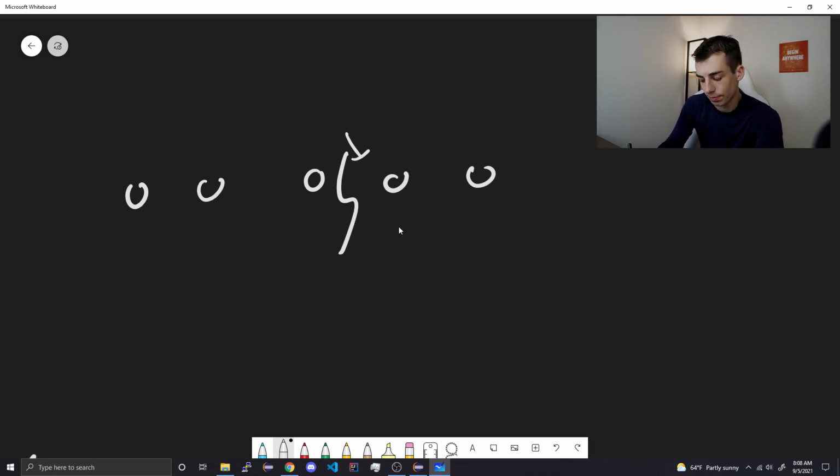And then when you update some value, you might create a decrease here. You might remove a decrease here. You might create a decrease here, and you might remove a decrease here.